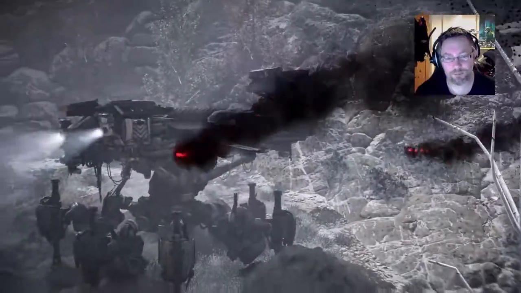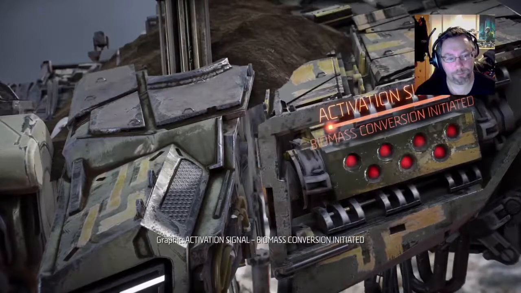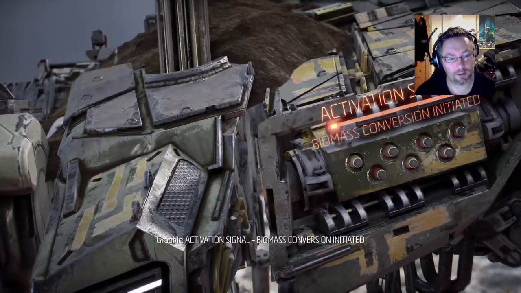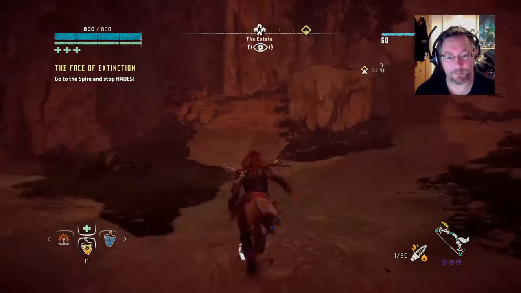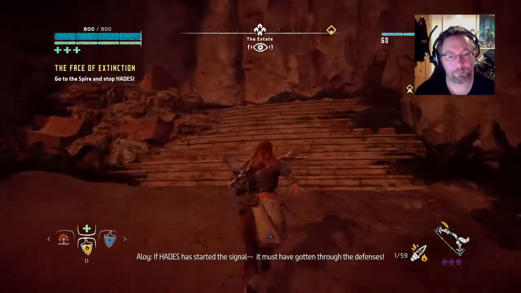This is what these machines do. That's how they power themselves. They destroy biomatter. That's how they work. Consume biomatter. That's why they destroyed the world in the first place. If Hades has started the signal, it must have gotten through the defenses.